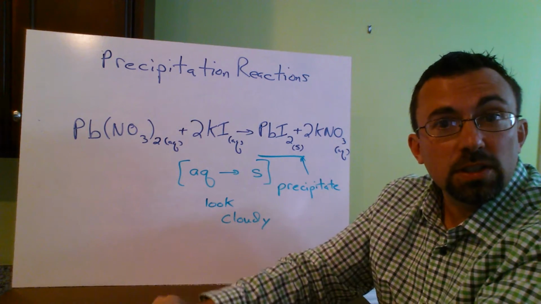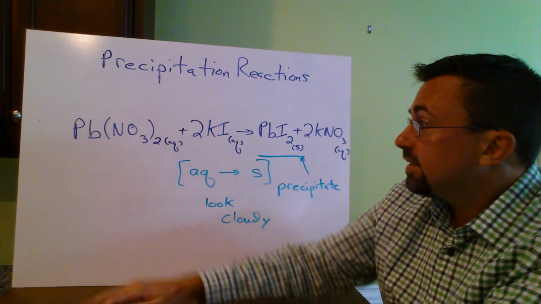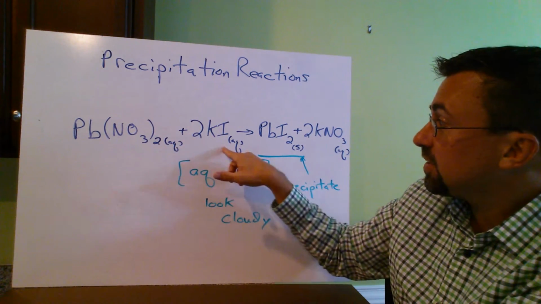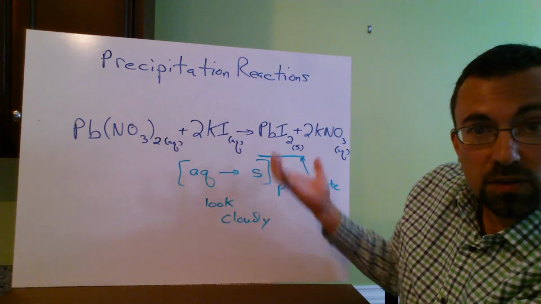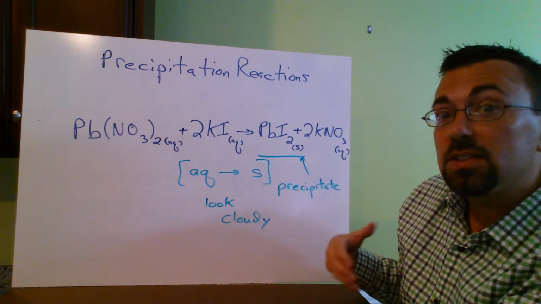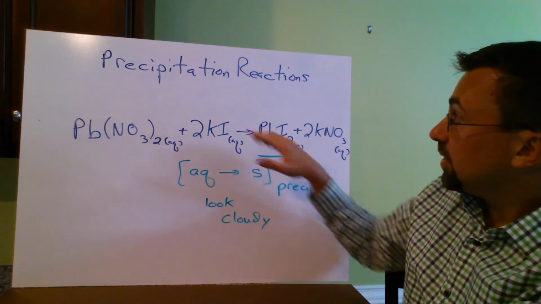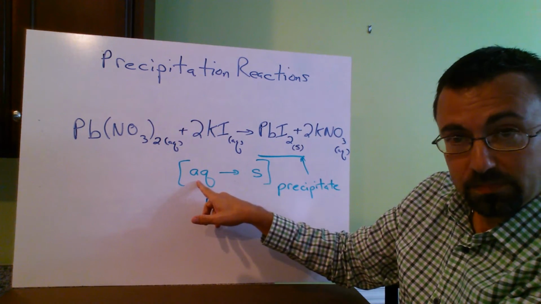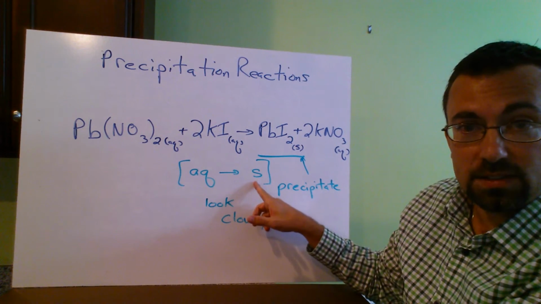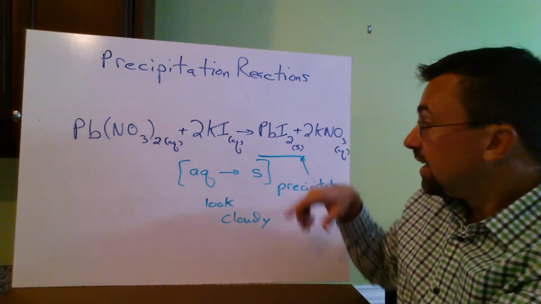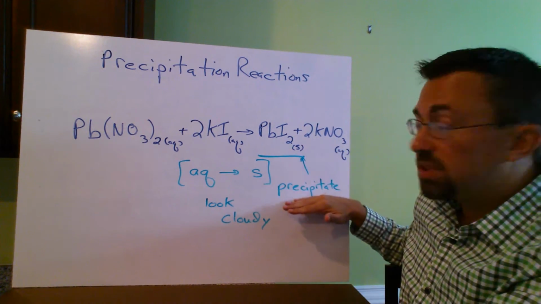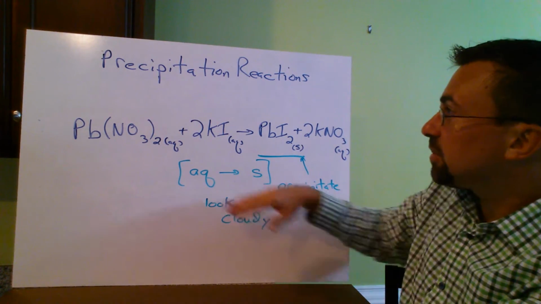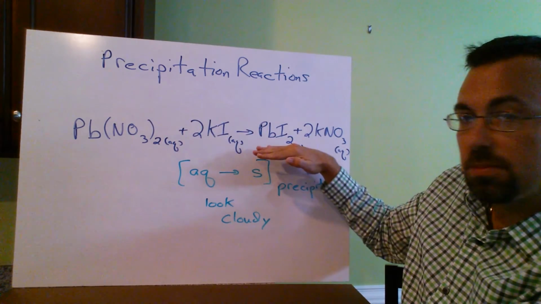So your solutions look clear. And typically, again going back to this liquid theme, we're talking about something that's aqueous. So everything on the left is going to be aqueous. And then something's going to fall out of it. That thing that falls out of it is going to be a solid. So you're going to know a precipitation reaction when you see one, when everything on the left is an aqueous solution and something on the other side is a solid. So we're forming a solid. That solid itself is called the precipitate.